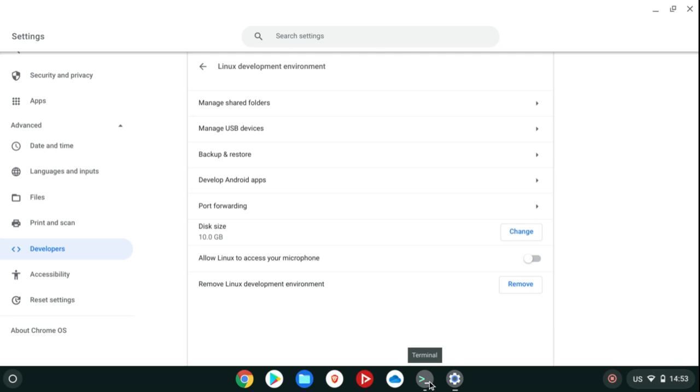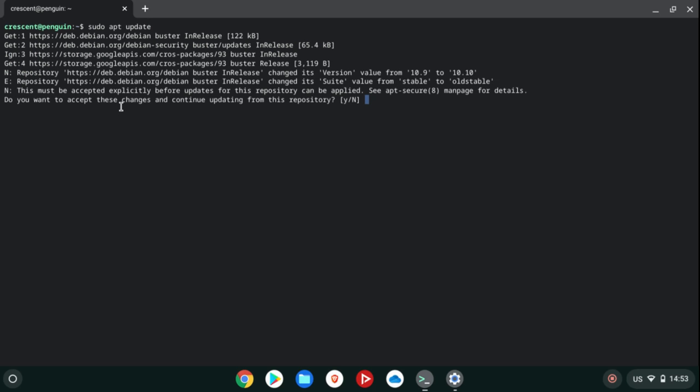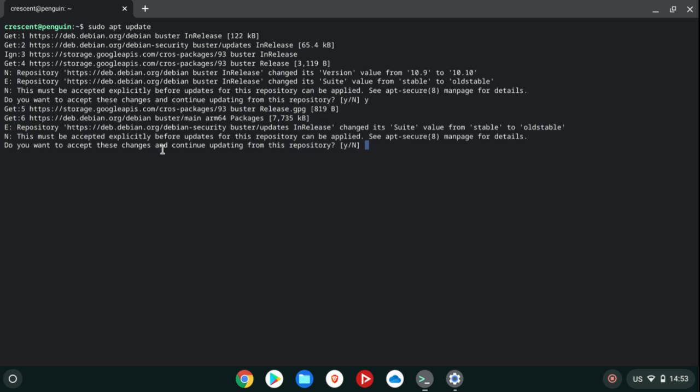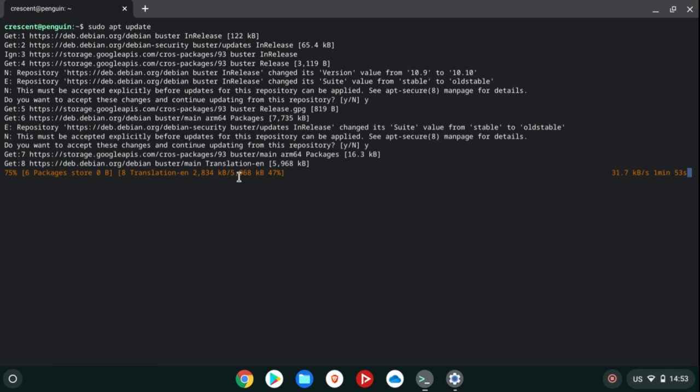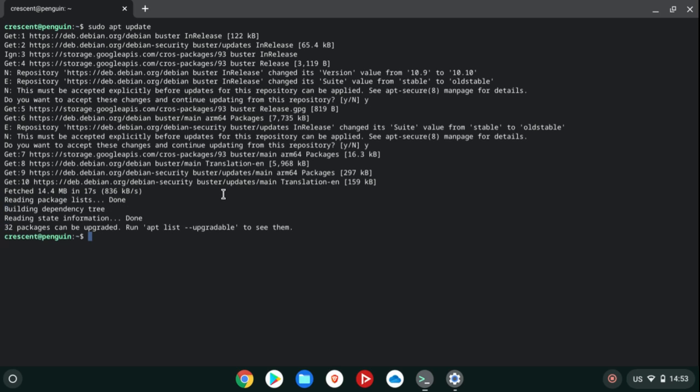Rather than that, I will show you the terminal. And this is the Linux environment in particular. Once you are here, the very first thing that you want to do is to type in sudo apt update, which is a command that will show you the updates that are available for the system. And then after that, you want to type in sudo apt upgrade, because the first command only shows you the packages that can be upgraded, in fact. So it's really important to do this.